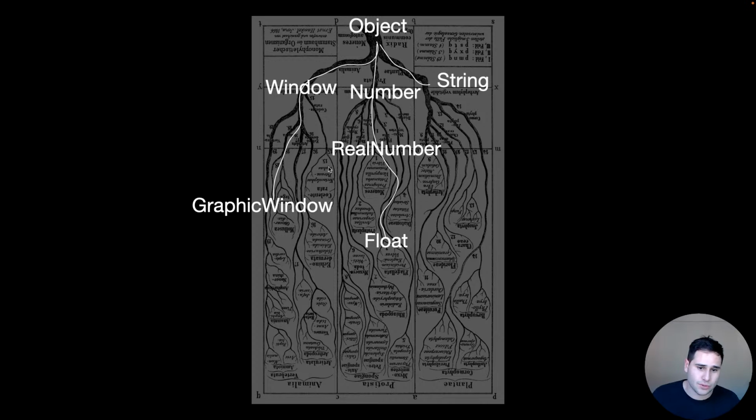So for example, a graphics window is still an object, just like a string is. And there's some common things that even those two different entities can do. So it's a classification of information and logic and functionality. And at a high level, that's all that's really happening. And if you create a number, a number knows certain things, like its value, and can do certain things, like turn itself into a string, for example. But that's a really high-level discussion on classes.